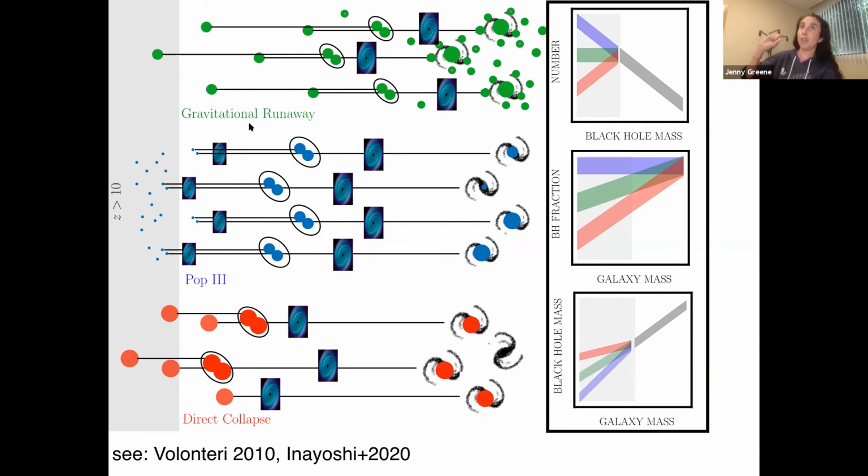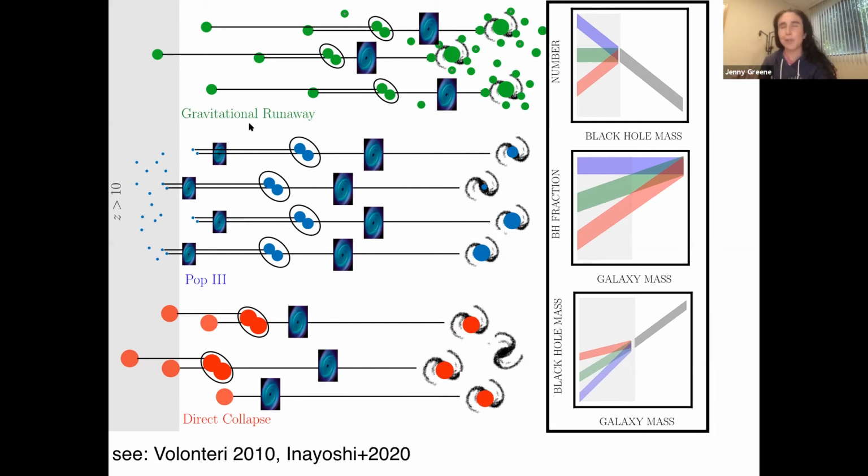And this can either happen quickly. If you have a very dense star cluster, you can basically have stars that merge in the center of the cluster and then form a very massive black hole. Or you can have a slow channel where you have multiple black hole mergers happening dynamically as the cluster evolves, eventually forming an intermediate mass black hole. And these channels also have challenges.